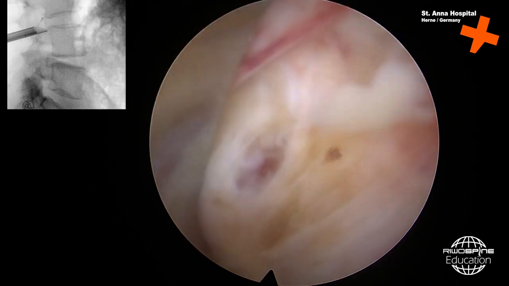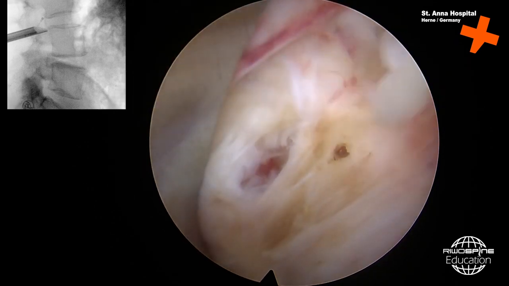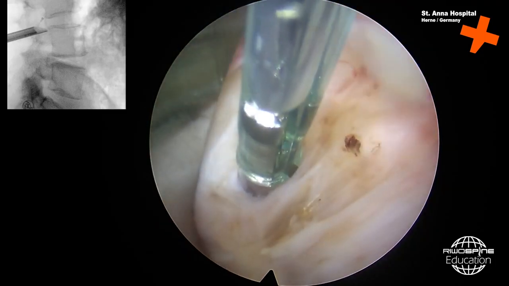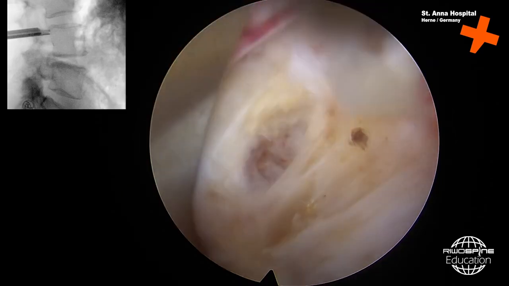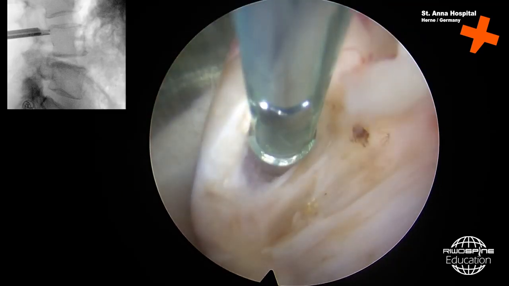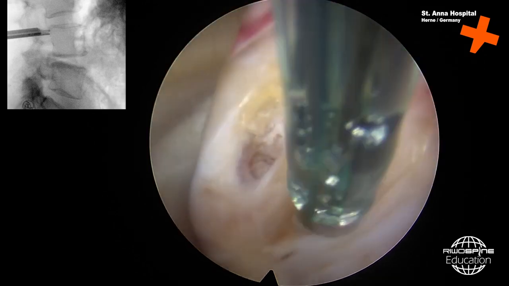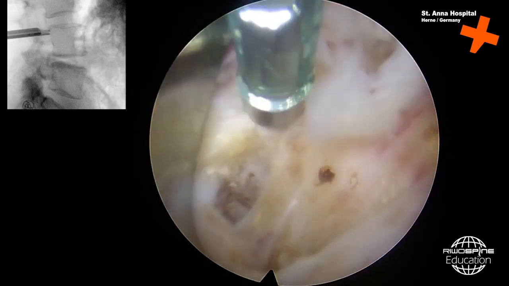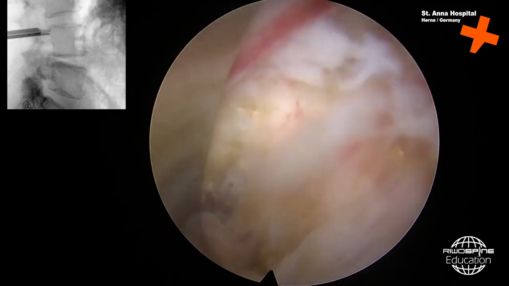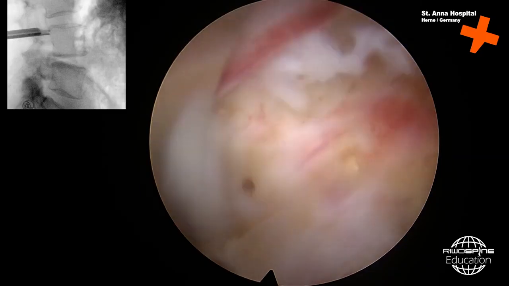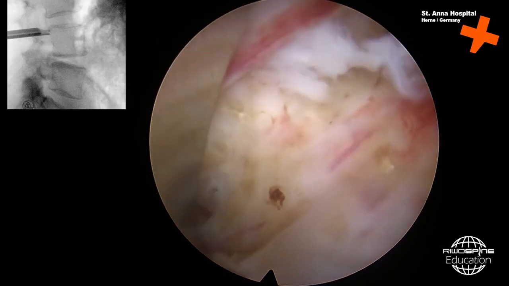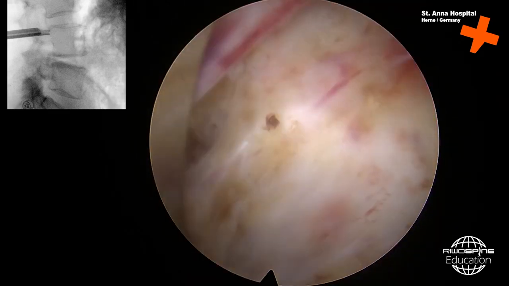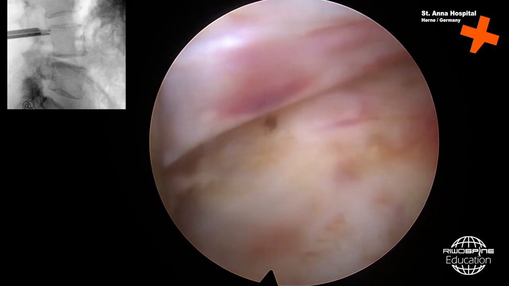Elektrisch einmal. So in such a case, I wouldn't open. Einmal nochmal ein Röntgenbild. We see that we are here at the vertebral body of L4. So the defect is somewhere here. But we have a really small defect, so I'm not going to open the annulus more than that. So I do a pure sequestrectomy here in this case. For the patient, I think this is the best.